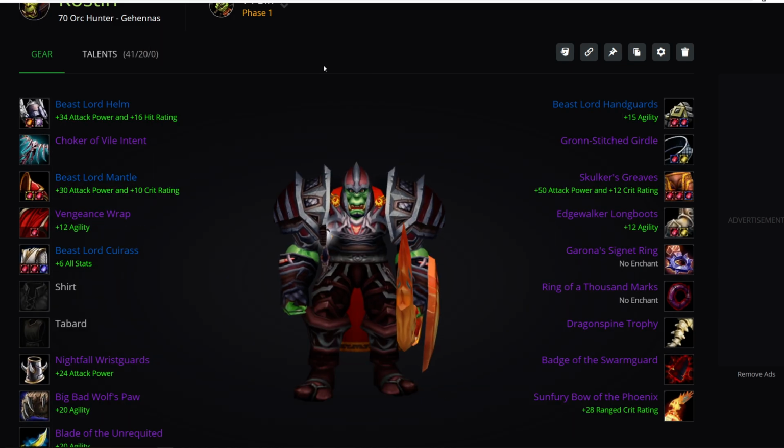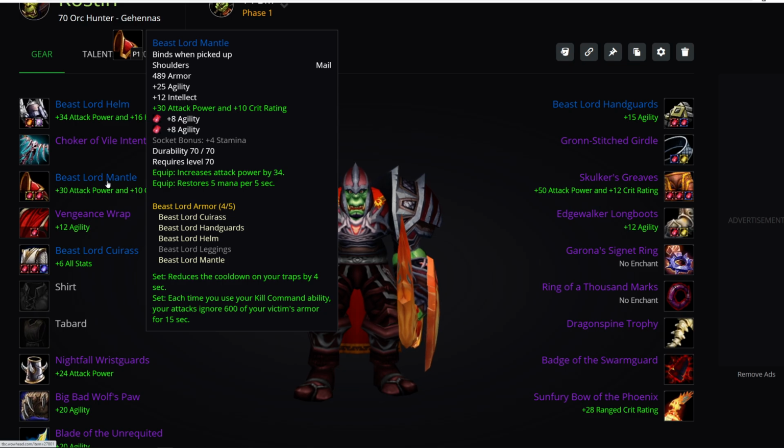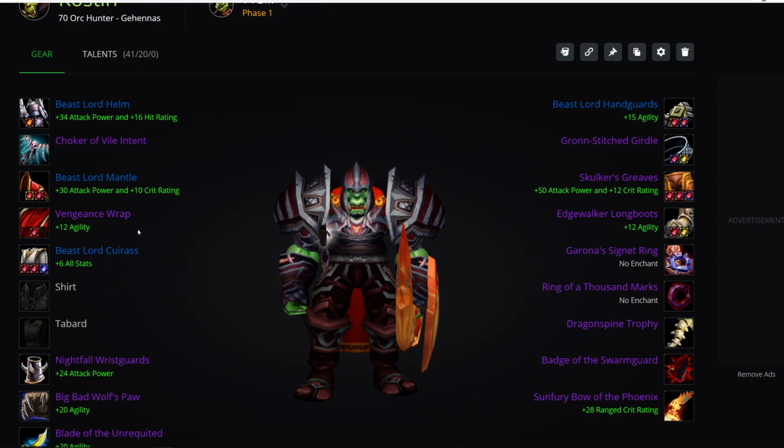I mean, it doesn't really matter too much, I guess, as a hunter if you go Aldor or Scryer, but yeah, I assume most people will be going Aldor. There's some quest rewards that can help you out early on. Anyway, 2 8 agility gems on it. For the meta, I went with 4 hit, 4 agility.